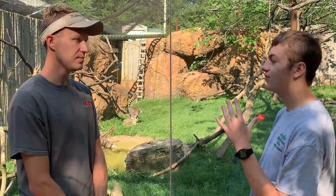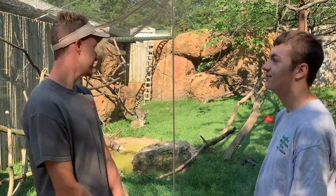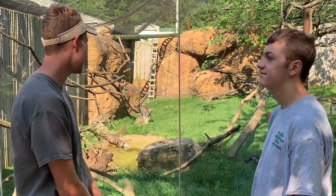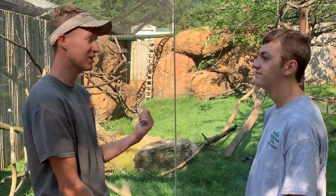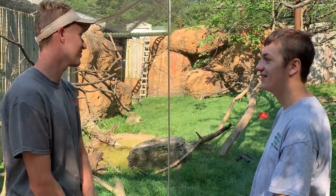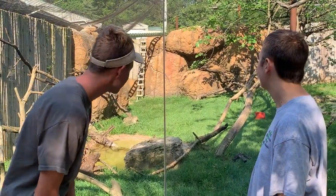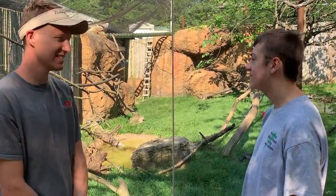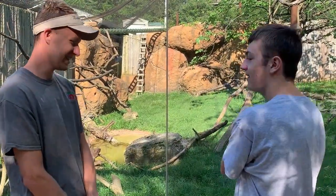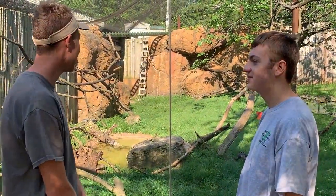My last question: what is your favorite thing about the ring-tailed lemurs? Oh, definitely their activity level. They're always moving around the exhibit, always playing with each other. Besides their awesome looks, that's definitely my favorite thing about them. And the newest baby is super cute — she's back there somewhere, real small. I got some footage of her on my phone; she's bouncing around the ladder and chilling out with her mom.